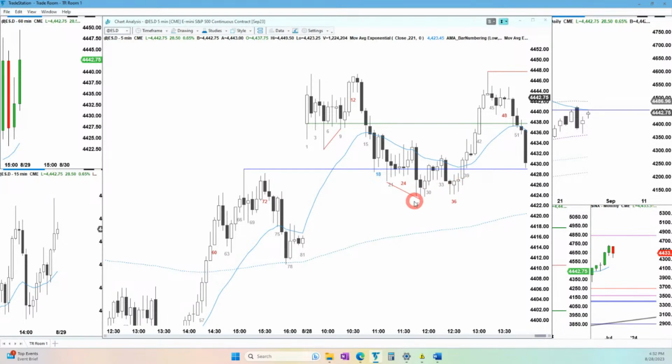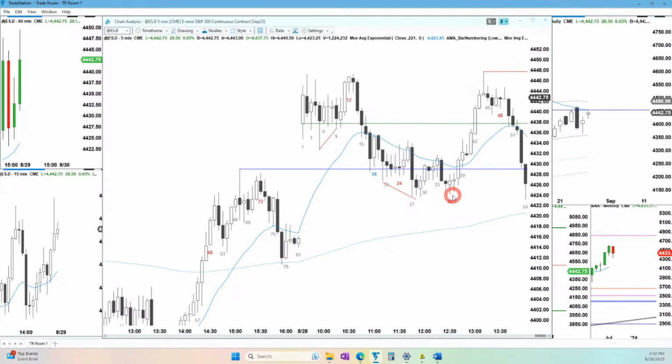Because this is a possible second leg trap, leg one, pullback, leg two, we may have to test all the way down to the 36 low before the bulls come in. So bear bar 54, still always in short, but we had sideways bars here, big bar, big follow through bar with the big tail below 54. So ask yourself, if the market is strongly bearish, and you can argue it looks strongly bearish, but look at this bar. We have strong follow through after a big bear bar, but why did bears buy back shorts into the close of 54?